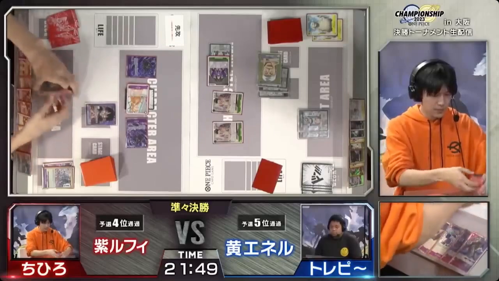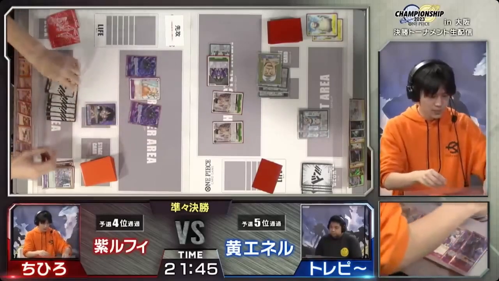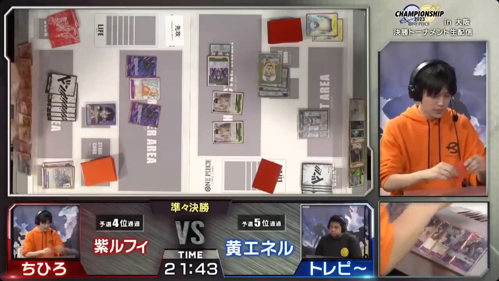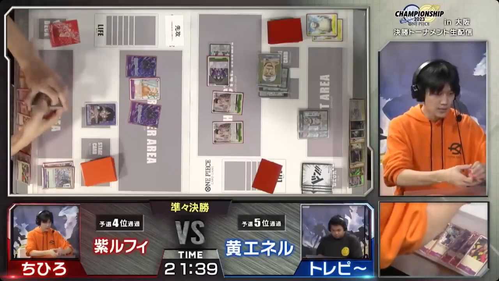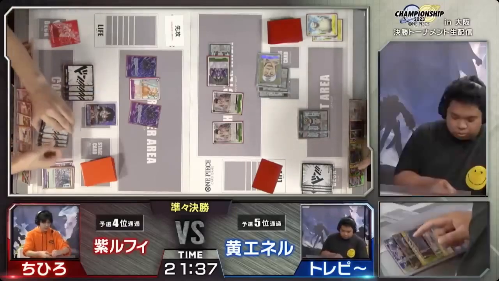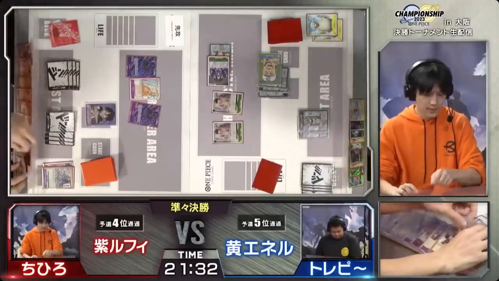That is, that's wild. So I think Enel, from Enel's side, he's really happy. Very, very efficient turn, and that's not life that Purple Luffy can get back.